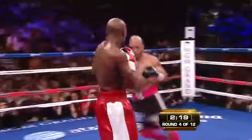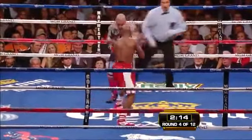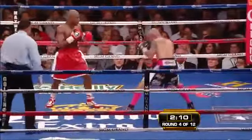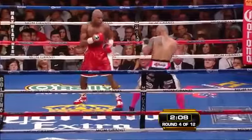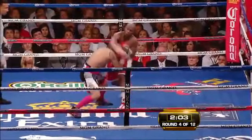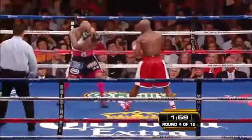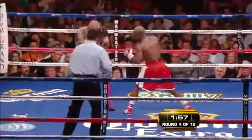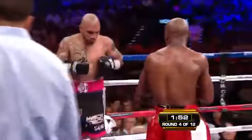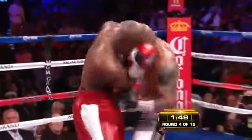Miguel trying to do everything he can possibly do with footwork to get Floyd to come in where he can nail him, but Floyd keeps him up. Even though 2 of them were taken on the gloves, the third one's taken on the chin. That one was dropped underneath the eye. Floyd just looks like he knows exactly what he's doing. He's in his office in there. He loves this time as he crashes the left side of Miguel Cotto. Here he goes, picking it up again. And all of a sudden he's turning the crowd around that wanted to be for Cotto.